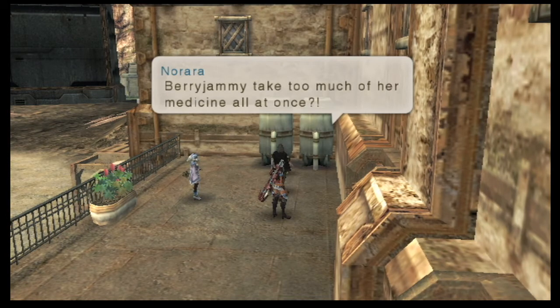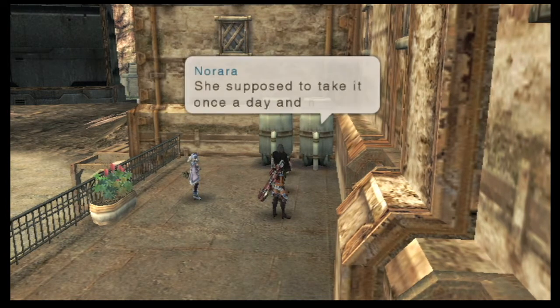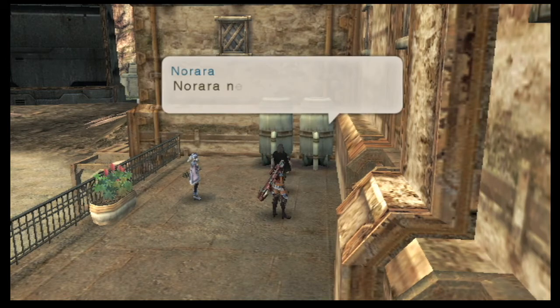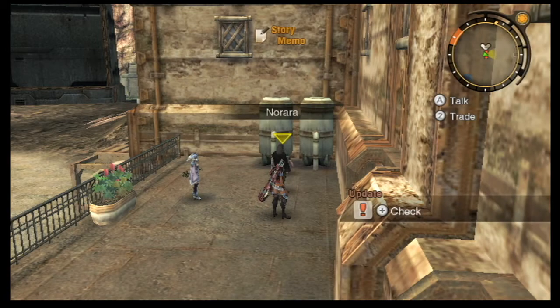Berry Jemmy take too much of her medicine all at once? No, not good. She's supposed to take it once a day and no more. She will get bad reaction from it. Narara need caterpillar vinegar from Tatar Marsh. Narara tell friends reason later. First go bring Narara item.